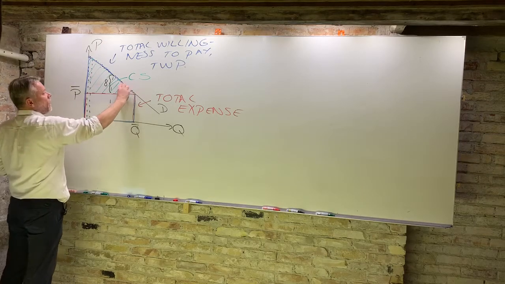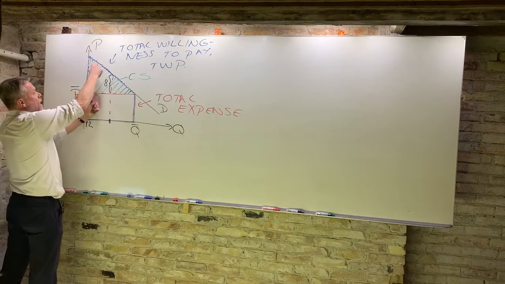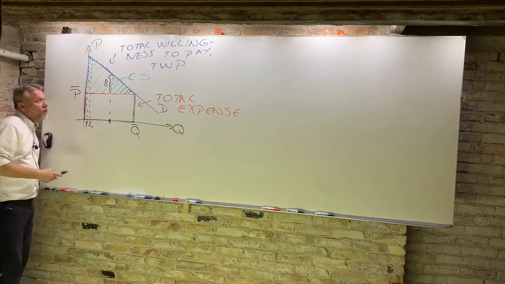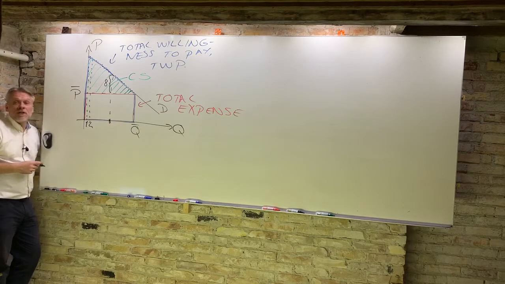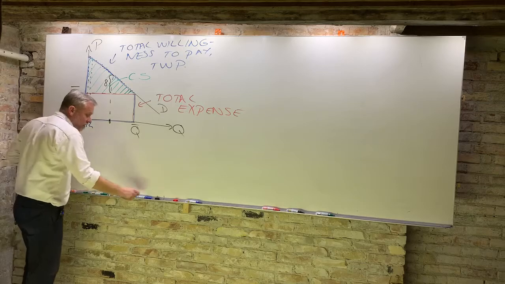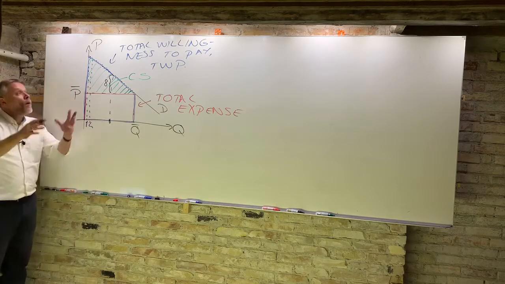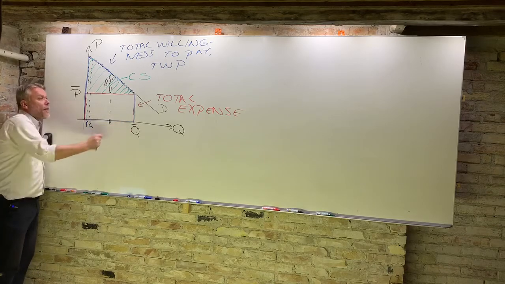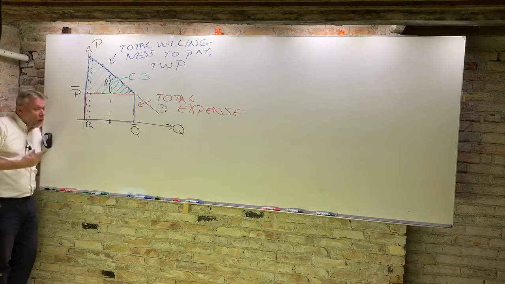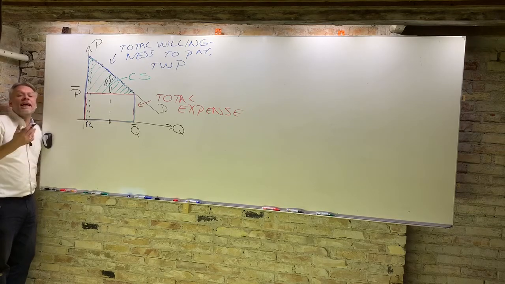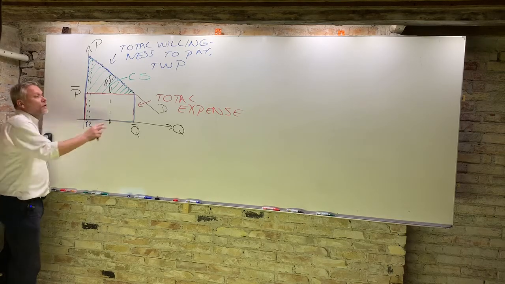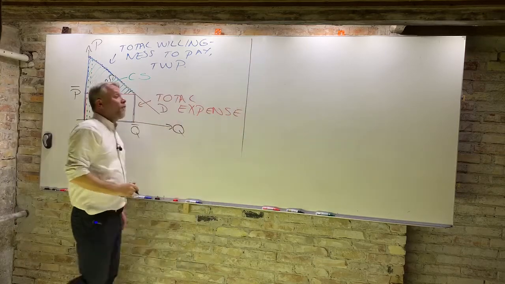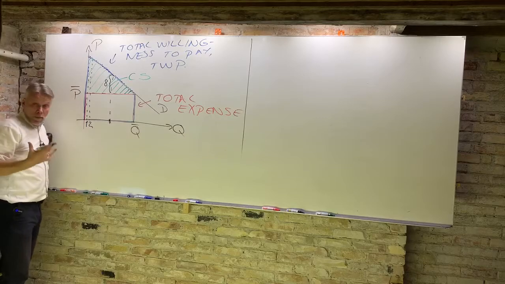And all we do when we find the consumer surplus is we simply take that amount, that vertical distance, and add it together for all the individual units of the good which have been bought, and that gives us the consumer surplus. And then the point is that we think of the consumer surplus as a sort of welfare on the part of consumers, a welfare in the sense that if you can buy an amount of good at a lower expense than what you're willing to pay, then surely you have gained some sort of welfare. And that's what we're going to use the consumer surplus for. It's to figure out what's consumers' welfare associated with buying goods in a market.